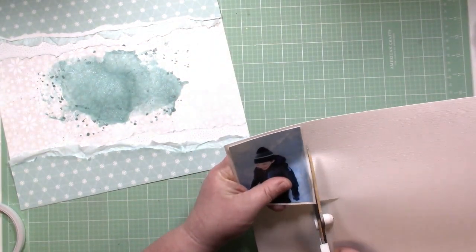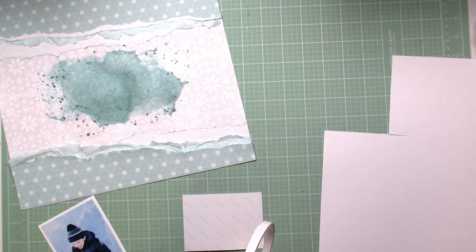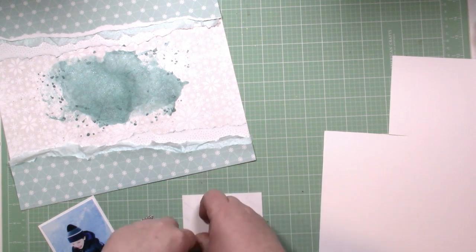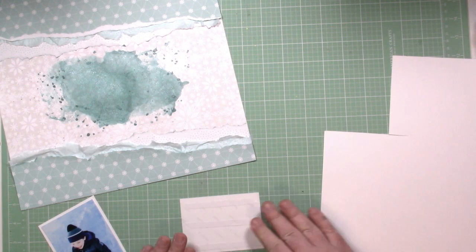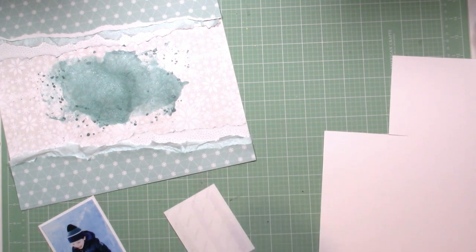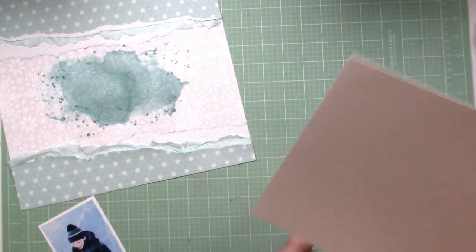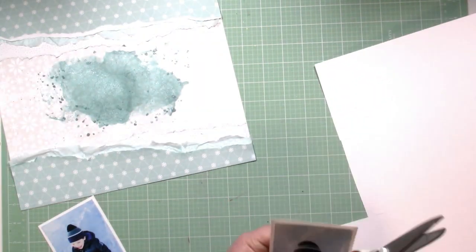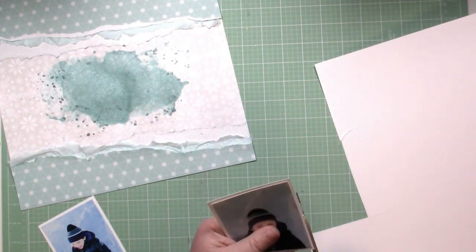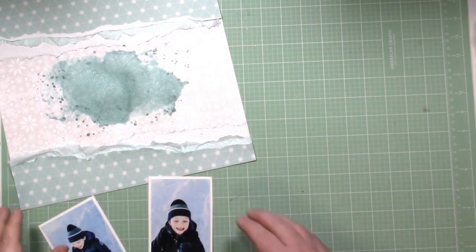So I am now matting my photos. I am using the Basil white textured cardstock. If you have not discovered Basil cardstock yet, you must try it out. It is amazing. The quality is excellent. It's very heavy duty, and the textured cardstock has this linen texture to it, and it's really beautiful. And I absolutely love it for matting photos, but I've also used it as my base cardstock, and that texture just adds another little visual interest element to the layout, and the quality again is just excellent.